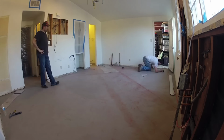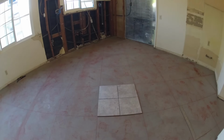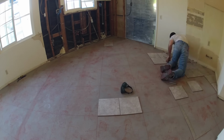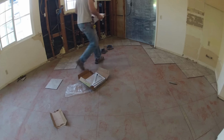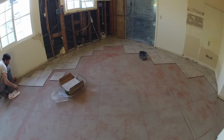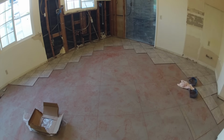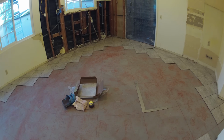Okay, so we're doing the layout now for the kitchen tiling. We decided to go with a 45-degree pattern for the floor tiles, just to mix it up, since everything else is going to be perpendicular or parallel to the wall. We wanted to have the tiles at an angle. So we picked these inexpensive 12 by 12 tiles from Home Depot.